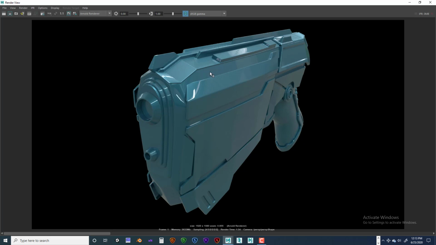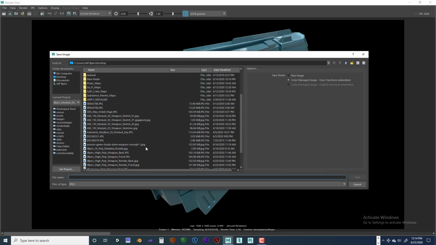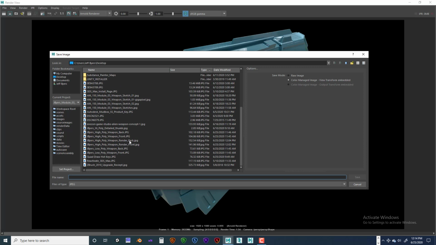Again, make sure it looks good. Like, I would never turn this in because that is not right. I need to pull that away from the object a little bit right there. So that's it. So I'm going to save this out. I like the car paint one, and do your thing.